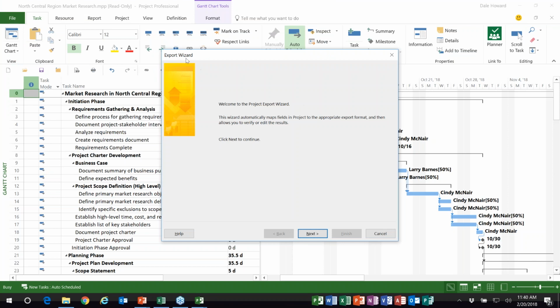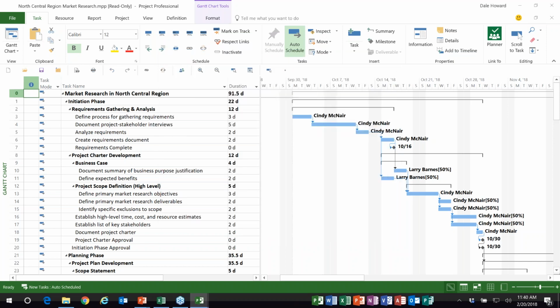Now in the Export Wizard, it always starts with a welcome page. Then I'll click Next. Then it wants to know what format of the data I want to export. Here's the key. Here's this Project Excel template. What this is, it's just simply a pre-formatted selection of task, resource, and assignment fields. That'll give you what it looks like when you do the export. And then I'll click Finish. And bingo, the export happens.